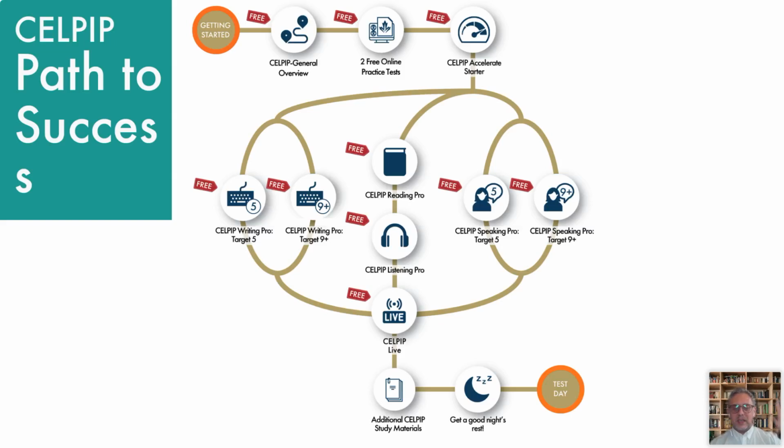You can go through it, and at every stage of the journey, keep coming back and realizing where you are and what the analysis of that particular level tells you in terms of where you need to go next. And as you can see in the little chart here, you can go a number of ways. You can go to all of these ways, and the only element here that is not free is that additional CELPIP study material section that I just outlined at the very end here. Everything else is there for you. Everything else is effectively really well curated in a comprehensive way that gets you to the score that you need.